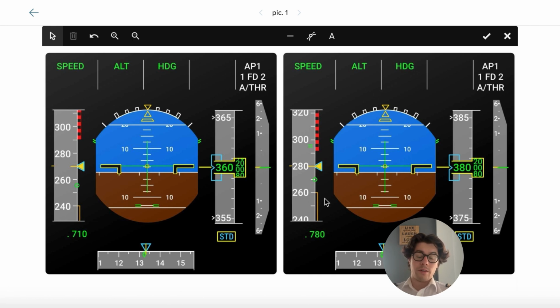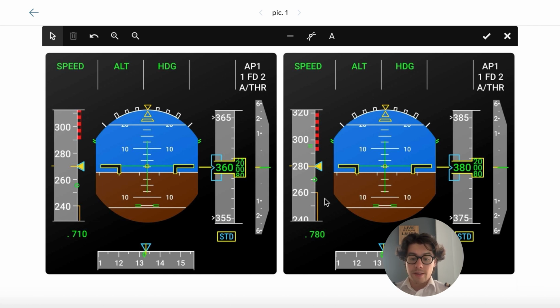This question is referring to nothing else but the coffin corner, which is when, as you climb higher and higher, the air becomes less dense and the local speed of sound starts to decrease, so the low speed buffet starts to catch up to our aircraft, and the high speed buffet starts to decrease, catching up from the other side. This causes a little cone of low speed buffet on one side and high speed buffet on the other side. And as the aircraft climbs higher and higher, we position ourselves in this very small top cone. This is where the name coffin corner comes from, as this is the small cone or coffin at the top of the boundary of the buffets.